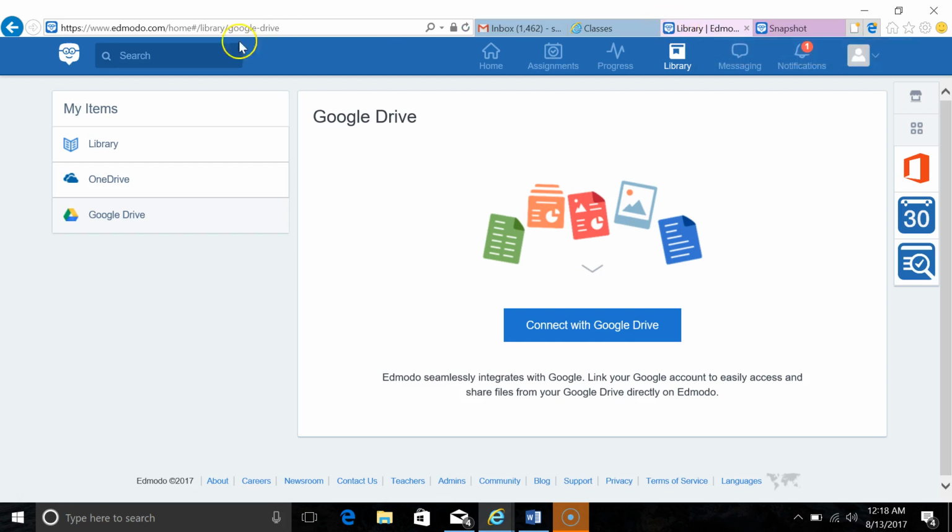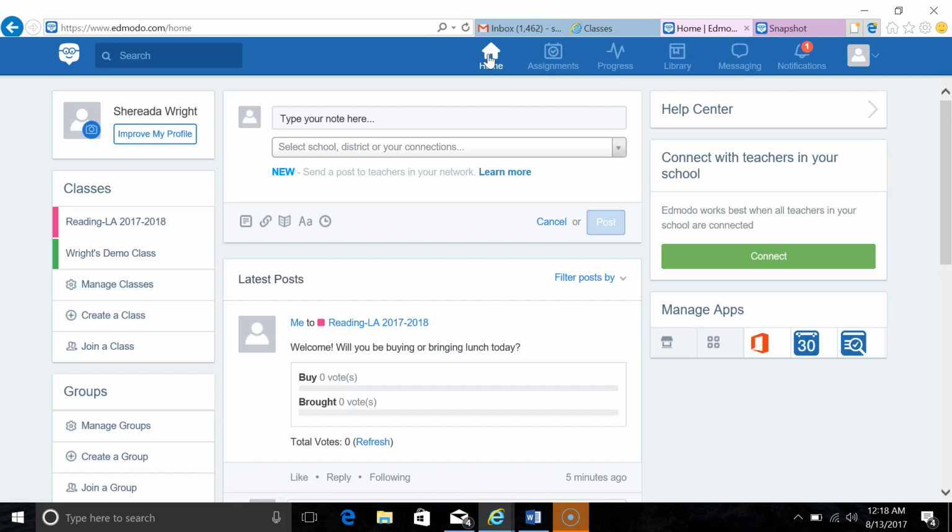Now parents are automatically notified, click home. Parents are automatically notified of assignments and quizzes. However, you must be sure to include them in any group, or include their parent group in any notes or posts that you want them to see, so they don't automatically see those. Also, you can send notes to individual parents and students for easy communication.